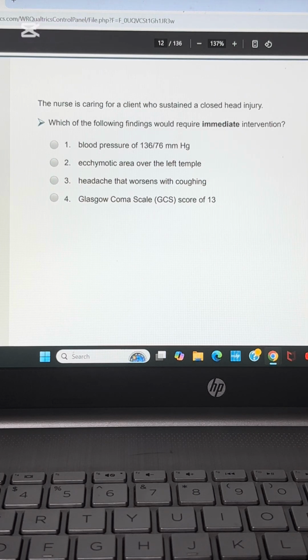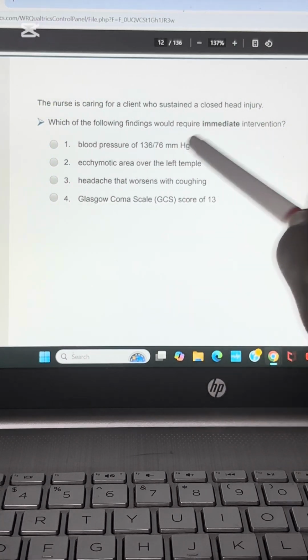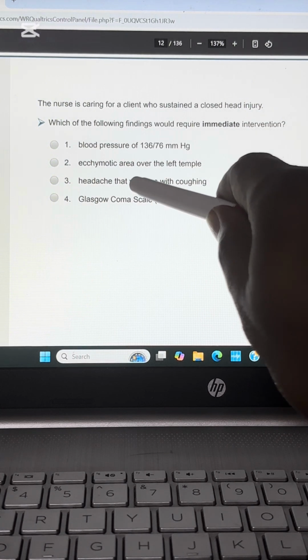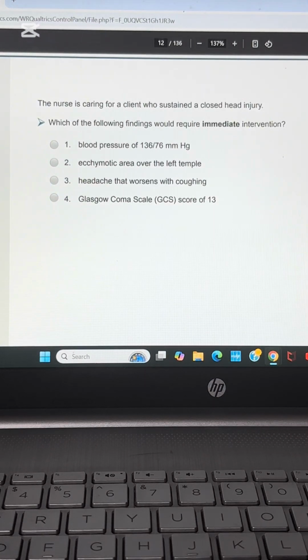One secret I want to let you know on the NCLEX exam is that if there's a sign, there's a symptom, and the NCLEX explains why that symptom is happening, and is not explaining why the other symptom is happening, pay attention to when the NCLEX explains why that symptom is happening. Let me just tell you to do something. Cough for me. Do you feel headache? No. So why all of a sudden will someone cough and start having worsening headache? They did not say they have a headache. Instead, they said worsening headache.